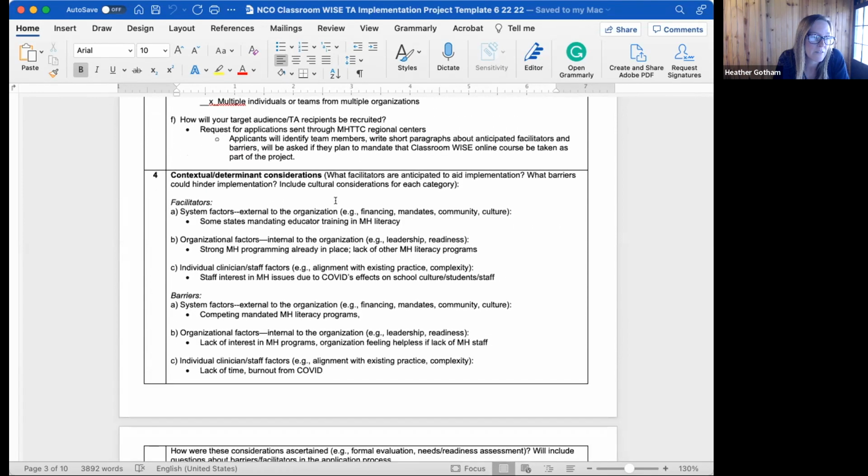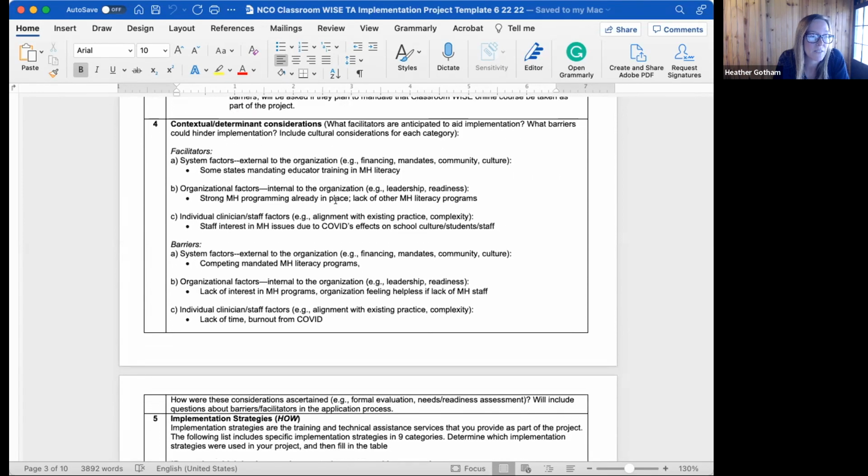Then under number 4 here, the contextual and determinant considerations. Those are those facilitators and barriers we talked about in session 2. John presented on this kind of 3-part model that you can use to look at barriers and facilitators at the system level, the organization level, and the individual level. You remember the Mr. Rogers analogy he used.